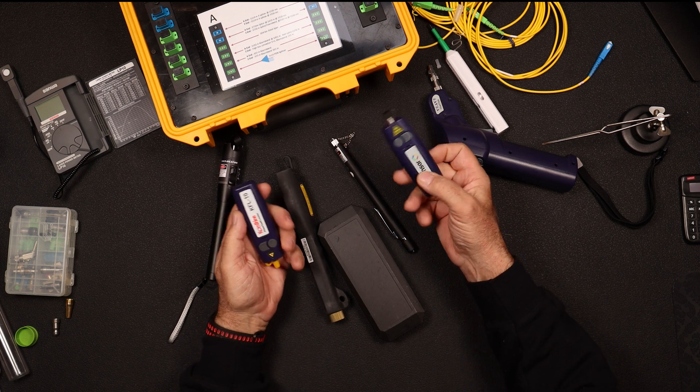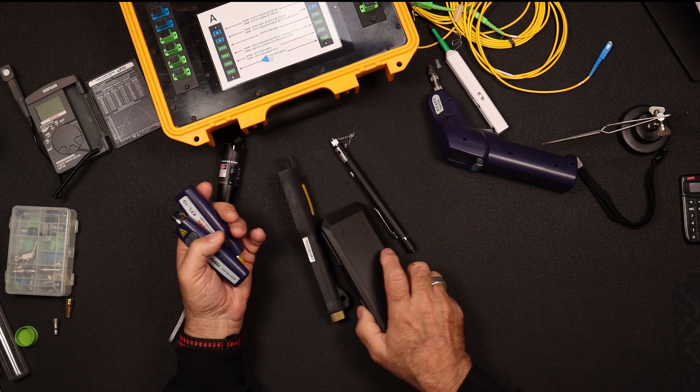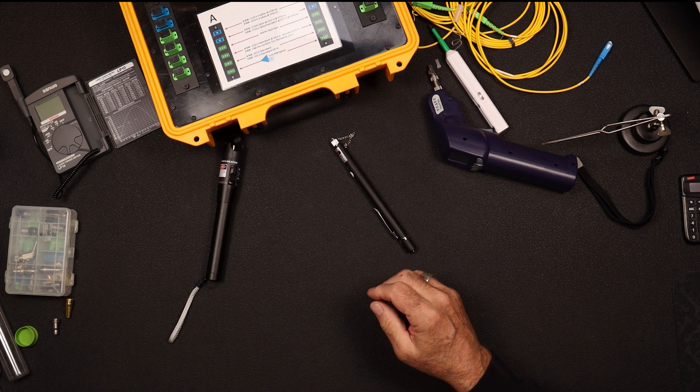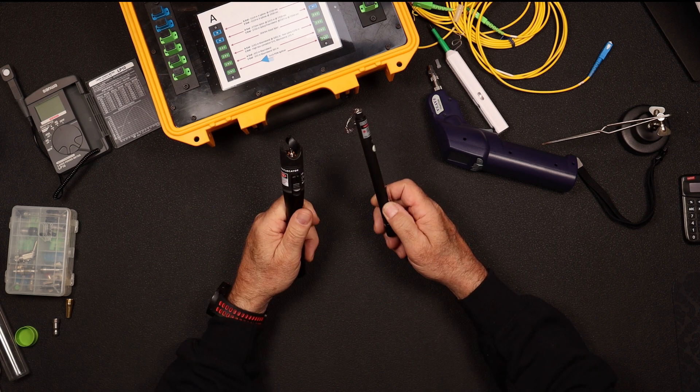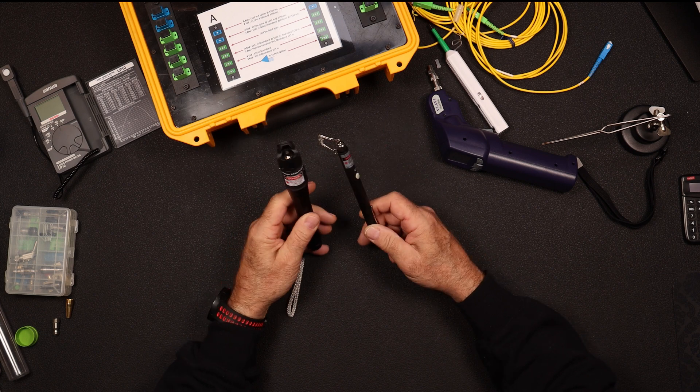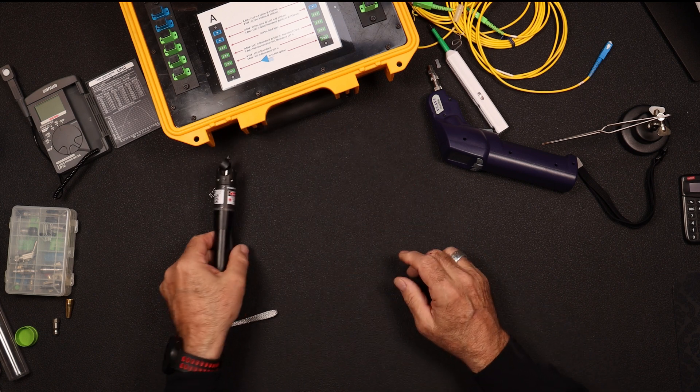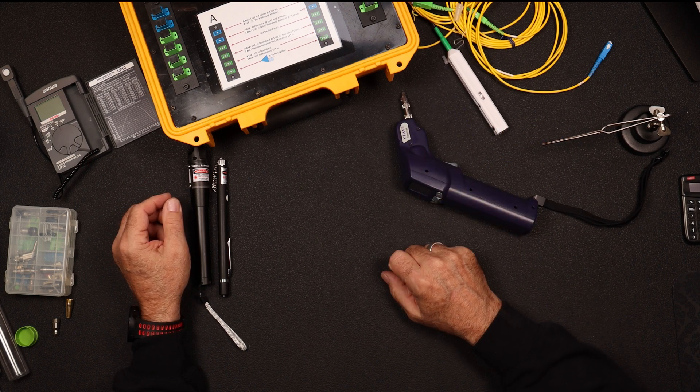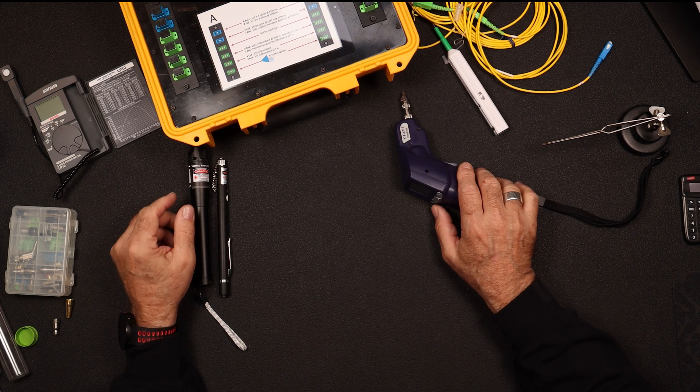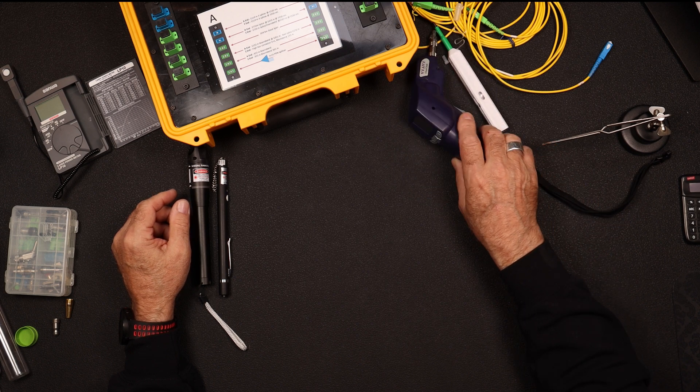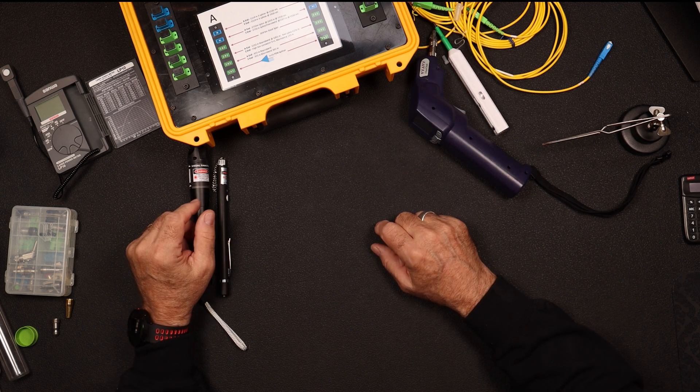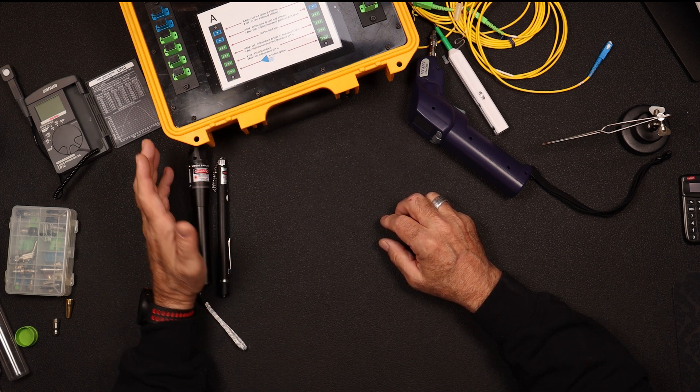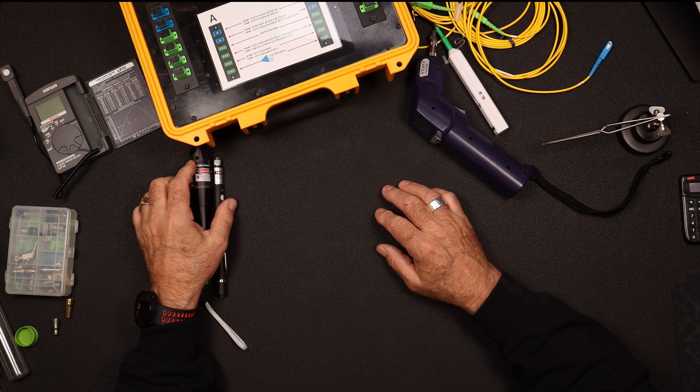So we're going to put these guys away because these are the standard one milliwatt, and obviously if these won't go 30 kilometers or 10 kilometers, neither will those. So let's talk about the test bed. First off, as usual, we're always going to scope our connectors, make sure that we have no influence by dirt and we're not damaging connectors. The test bed is simple. I was going to do five kilometers, six kilometers, seven kilometers, and see where these things fail.